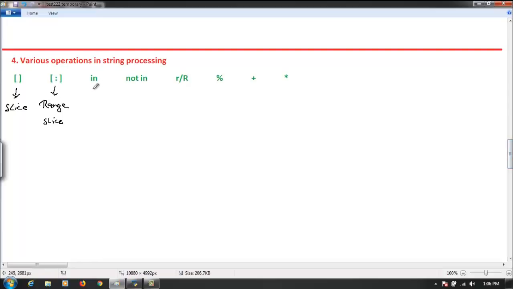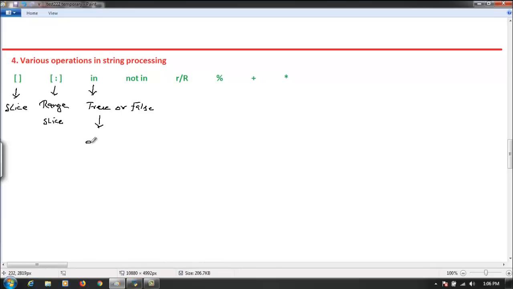So the next operator we are going to discuss is the in operator. So guys, the in operator basically returns true or false. It returns true or false when you want to see whether a particular element is present inside a string or not, right?